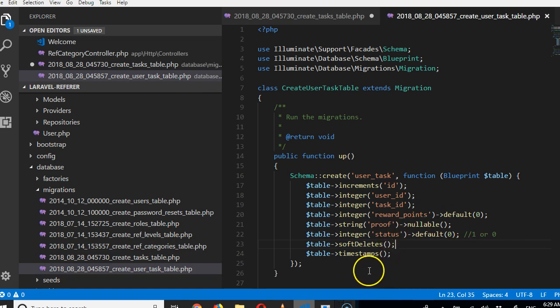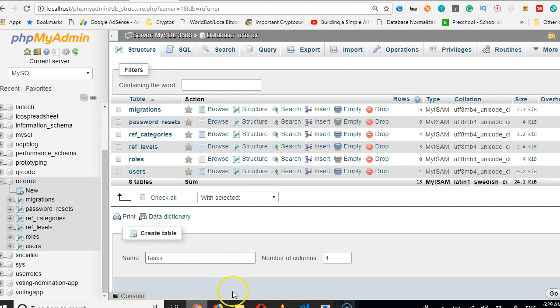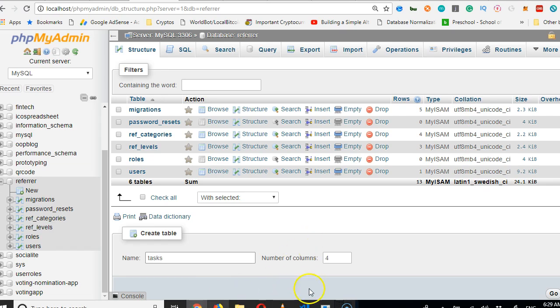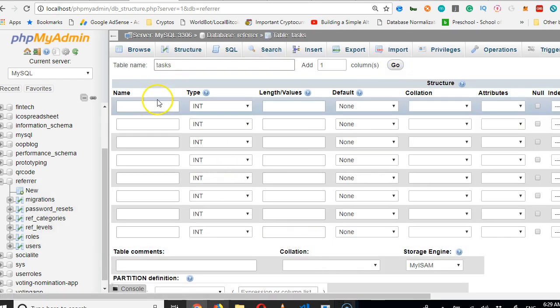Alright, so right now we are going to just create these fields, and I think the fields are how many in number? There are 2, 4, 6, 7, 8. There are 8 in number. So going to our phpMyAdmin, we're going to do 8. Hit enter. So we can now start adding.